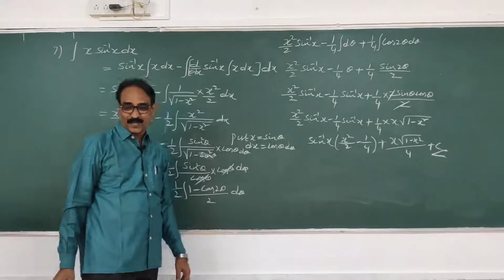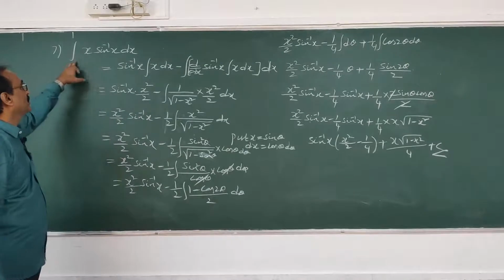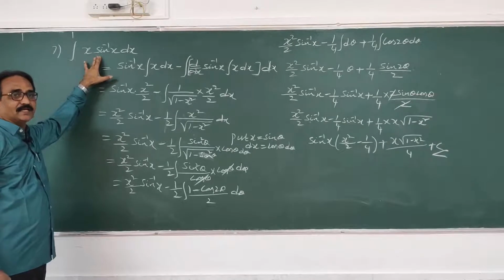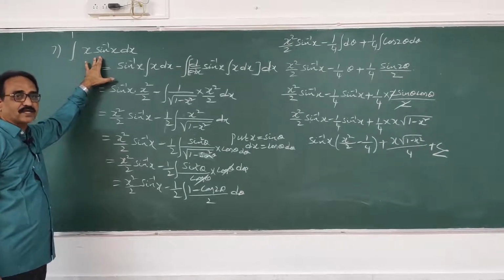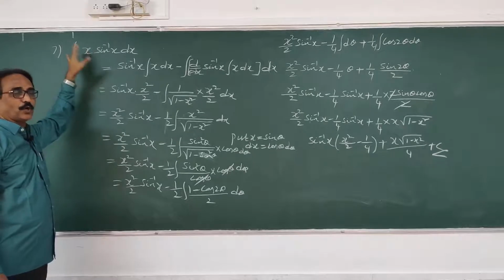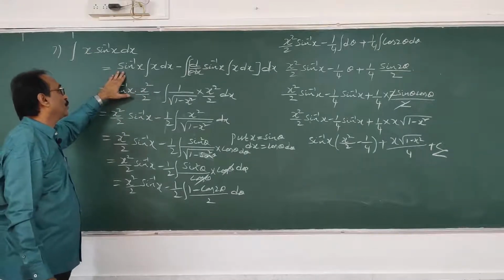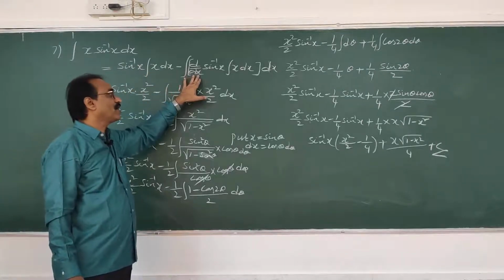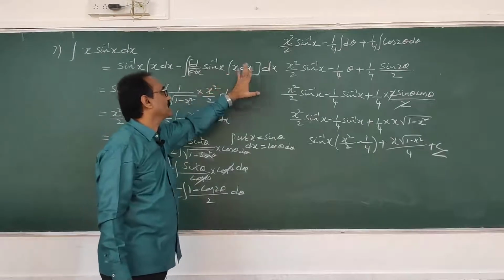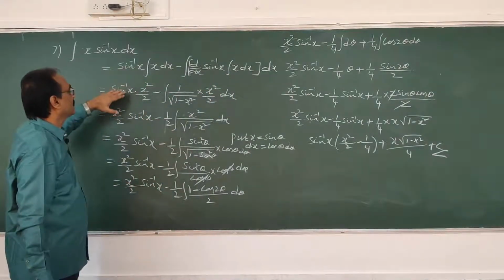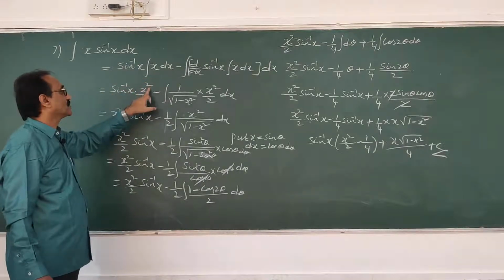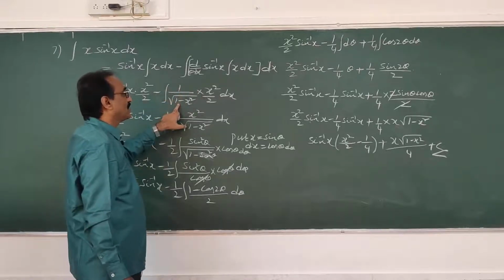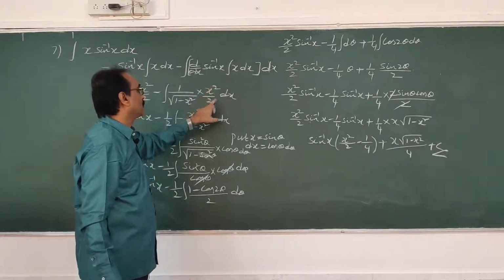Once again, I'll explain to you because this is an important problem. We have been given x sin inverse x, because sin inverse x doesn't have an integral directly. That's why we have considered sin inverse x as the first function and x as the second function. So according to integration by parts, first function into integral of second function minus integral of derivative of first function into integral of second function, dx. Therefore sin inverse x into integral of x, which is x square by 2, minus integral of derivative of sin inverse x, 1 by root of 1 minus x square, into x square by 2 dx.